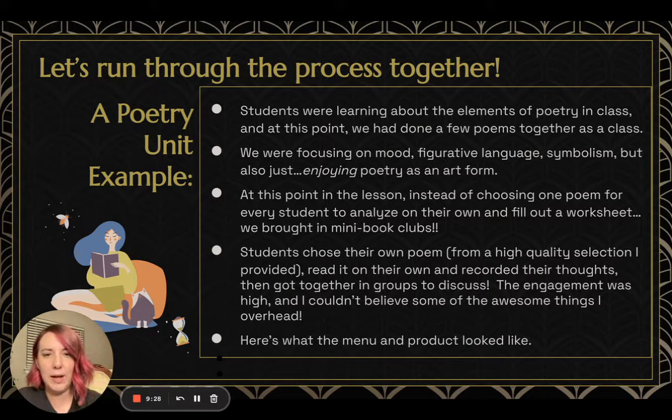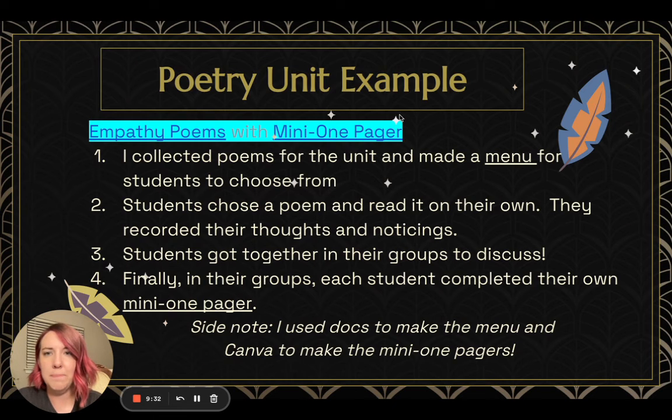So here's what everything looked like. I let students choose their own poem. And here were our steps. So I'm going to walk you through my process here. The first thing I did was, okay, I need to collect some poems. Our unit wasn't just poetry, it was also empathy. So I gathered empathy poems from all over the place.